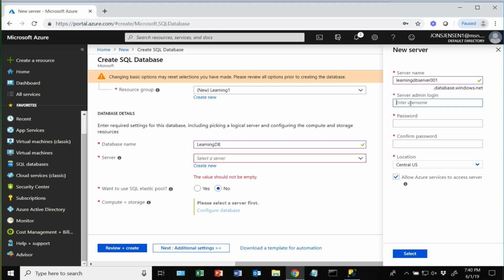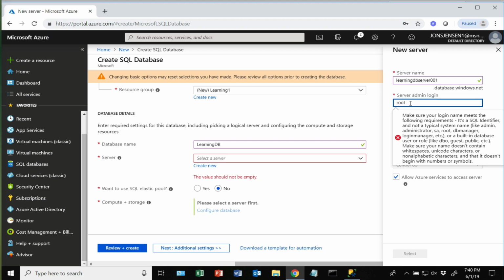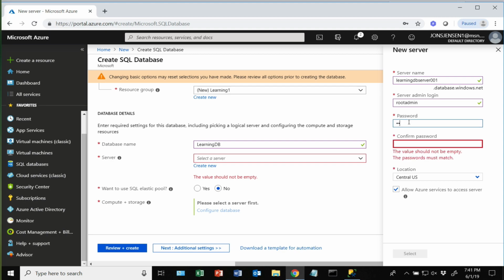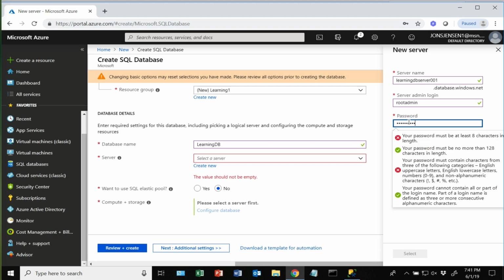I'm going to blow this away, so don't go try to hack on this stuff. Whatever you want to call that. Let's see, we'll just do this.